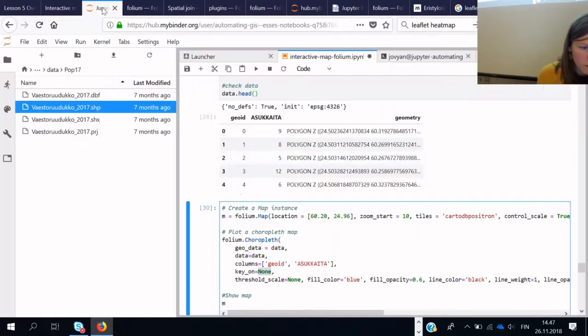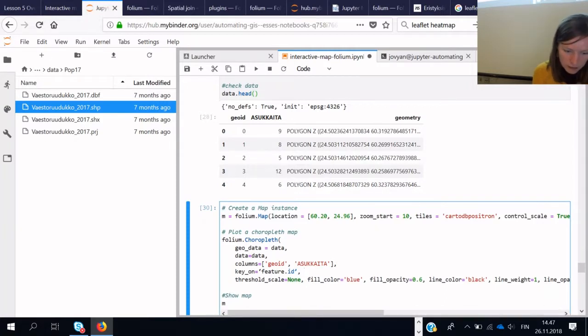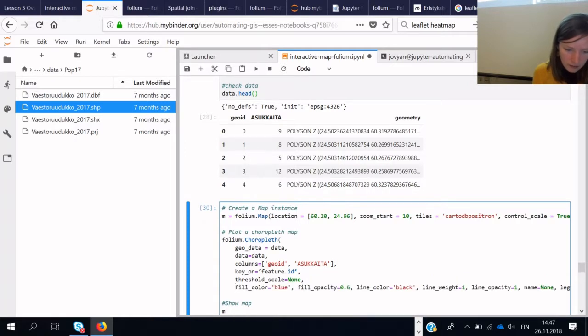Actually, I kind of want to test it also without, if it works. Okay. Then let's leave the threshold scale there, but I'll comment it out because we're not going to set it yet.